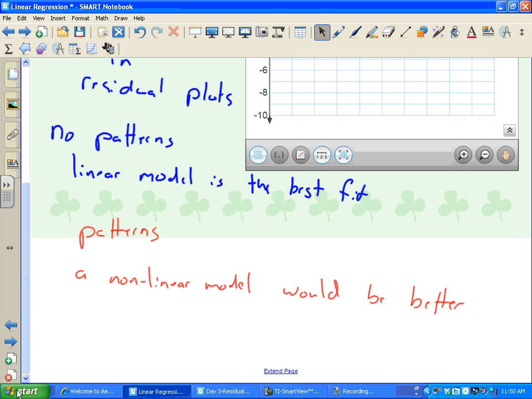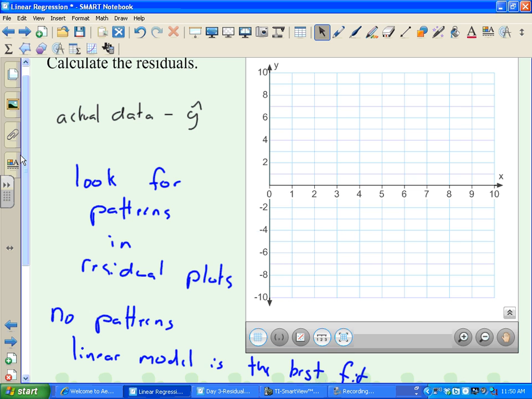Don't be like Sherlock Holmes and trying to be like, I think there's a pattern here. In AP stats, and for the purpose of this class, it'll be pretty evident if they want you to say a nonlinear model is going to be better. Something like this, for a residual plot, that's a pattern. Okay? Something that looks like a parabola, that's a pattern. Something that looks like you took a thing of spray paint, you know what I'm saying, and just dripped it off, something like that.